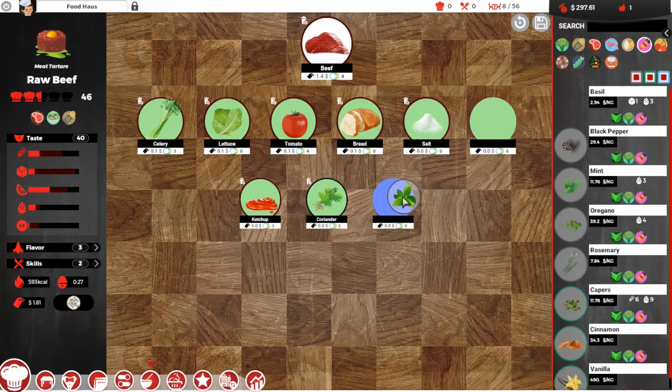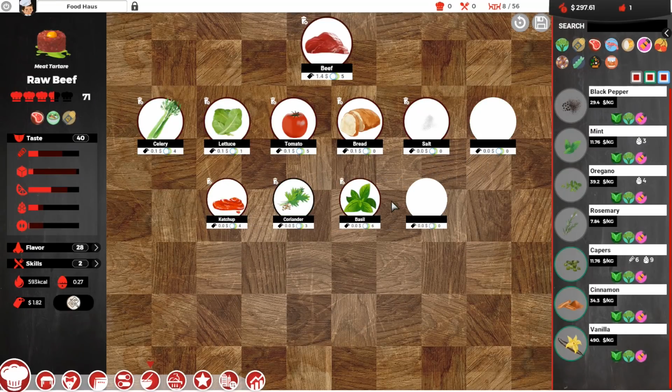Basil, no, that's probably going to bump up the sourness a little too much too. Not much, though. And boy, that really boosted up our relative recipe rating. You throw in a few spices and all of a sudden everyone thinks the thing is top tier. I think I'm pretty comfortable with this. Let's throw raw beef on the menu.